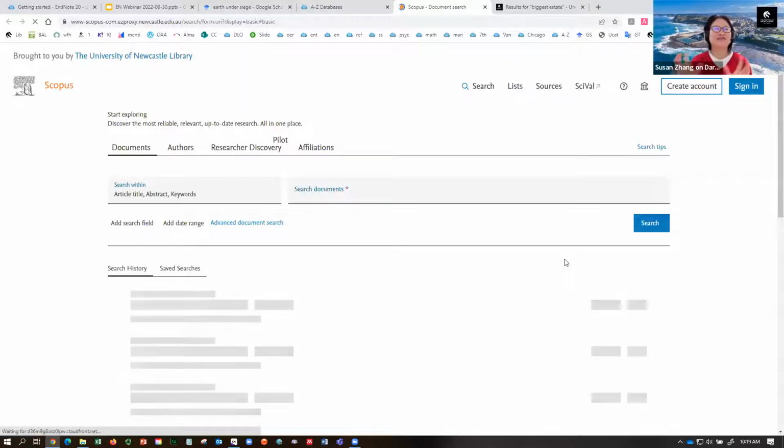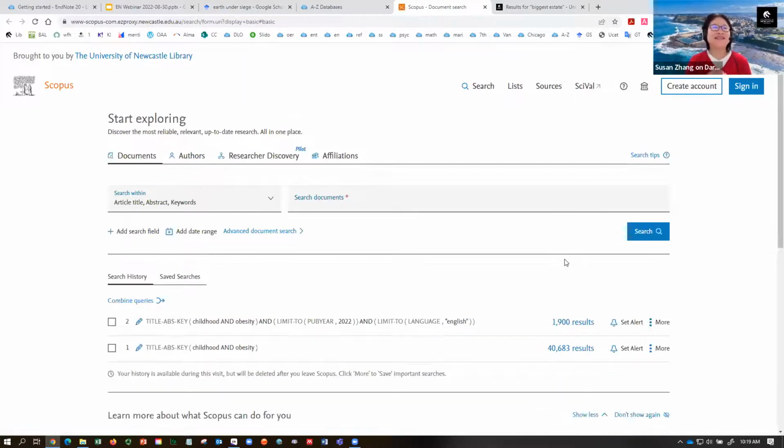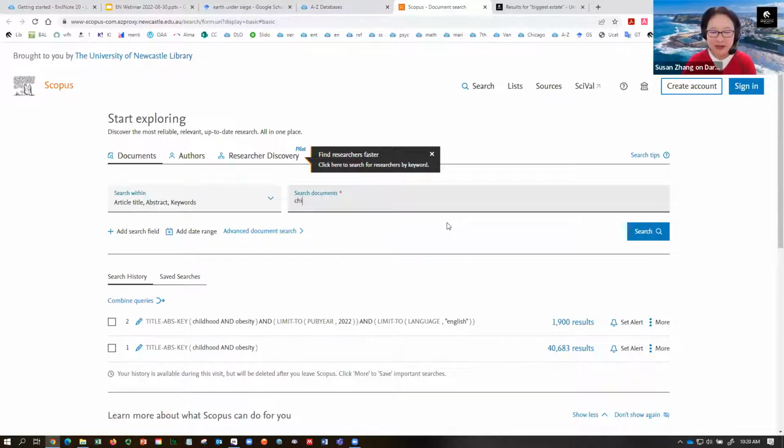It's a collection of all the databases and covers all subject areas. I can do a search, for example, for childhood obesity.